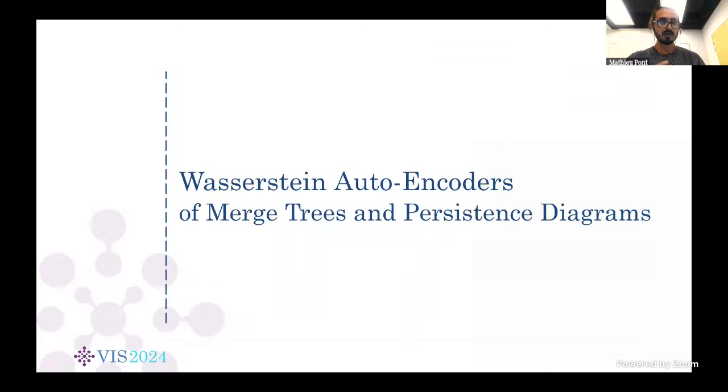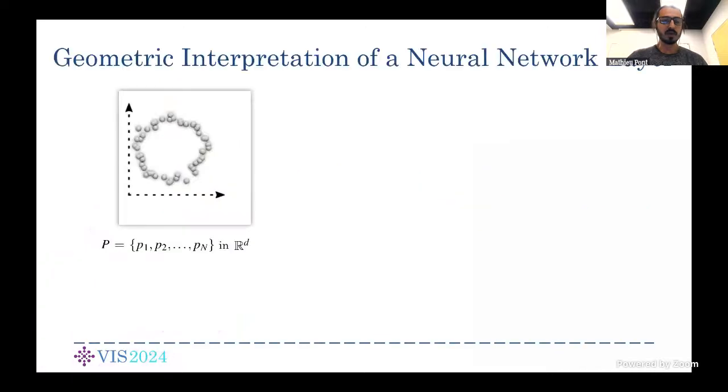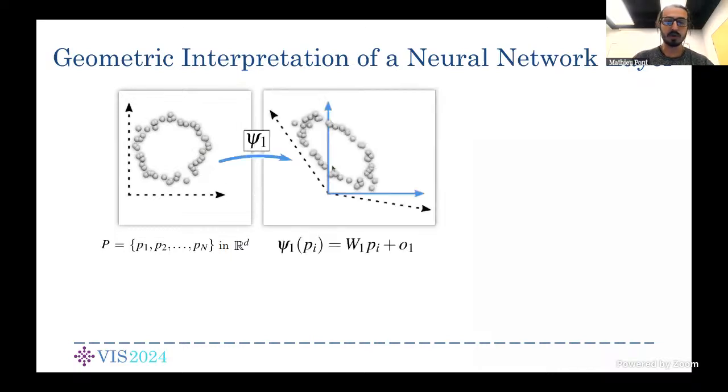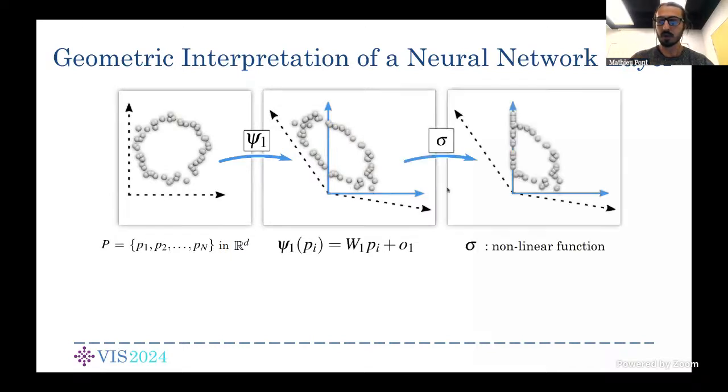So now we first summarize the auto-encoder method in the Euclidean setting and then explain how we can adapt this method to manipulate topological representations. So an auto-encoder is a kind of neural network architecture that consists in a sequence of layers. Each layer applies a linear transformation to an input point cloud, possibly changing the dimension, followed by a translation that we don't show in this figure. And then a nonlinear function is applied, such as the popular ReLU function that will intuitively crop to zero all the negative coordinate values.